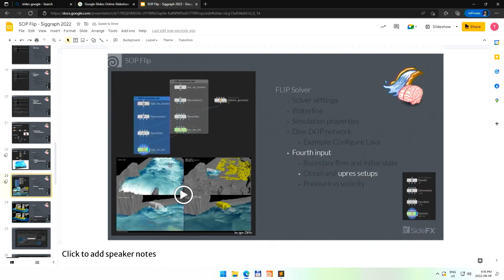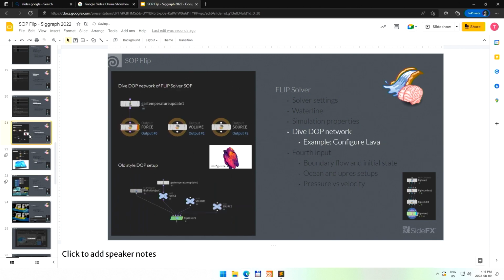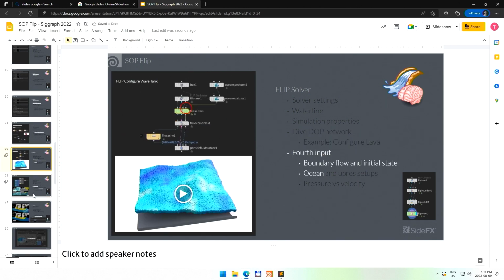Once again. No, I think I see what you're saying. You're saying you initialize hydrostatic boundaries from the gravity specified on the flip container or on the first node, right? Yes. Okay.